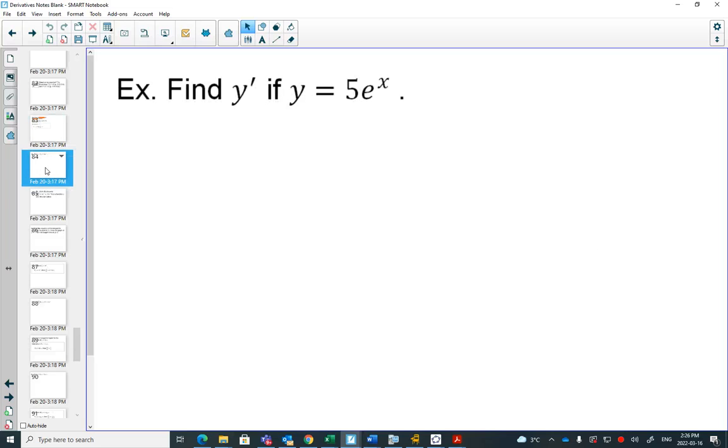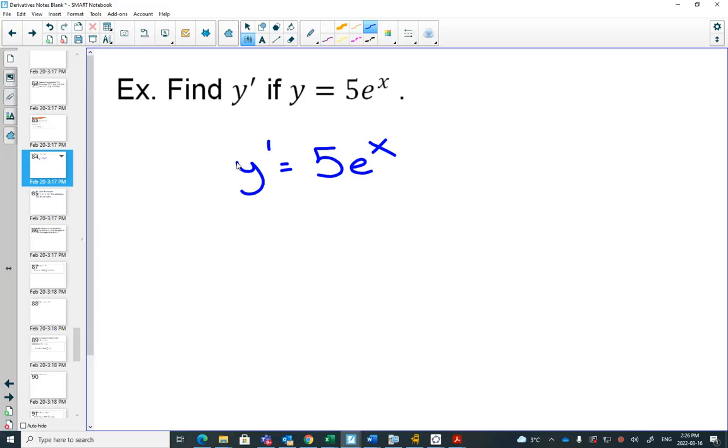What's the derivative of 5e to the x? Well, we have an e to the x. So we take the derivative of e to the x and write e to the x, and we have our answer. So in a sense, we've done something by keeping everything exactly the same. Just like numbers in front of x squared would still stay there, the number in front of 5 doesn't affect this. You would just get 5e to the x.